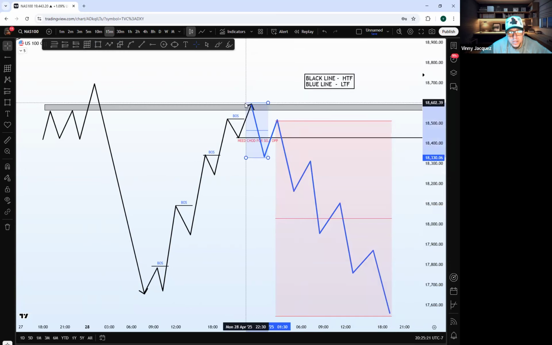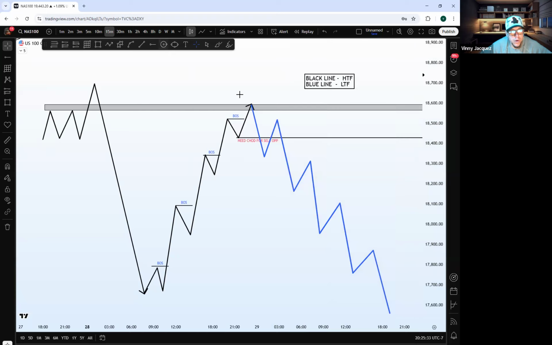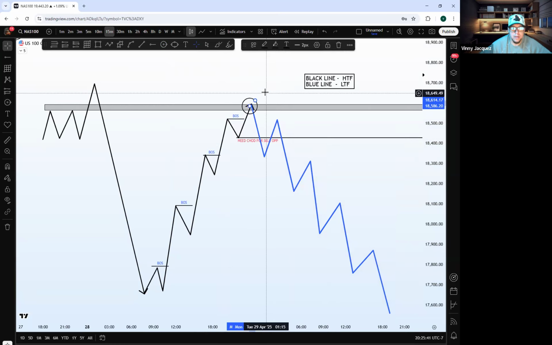Guys, it's okay. Let the market give us the confirmation. But you know what? Most of us want to catch the whole thing. They want everything. So they drop down to a lower time frame right inside of here, and they try to do their best to catch the very, very top. And I'm not saying you can't, right?